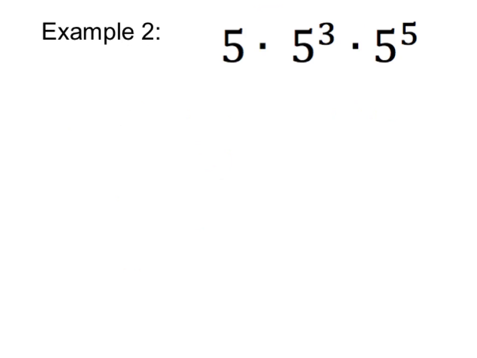Whenever we have a whole number that does not have an exponent, it means that that number has an exponent of 1. So in other words, 5 simply means 5 to the 1st power.